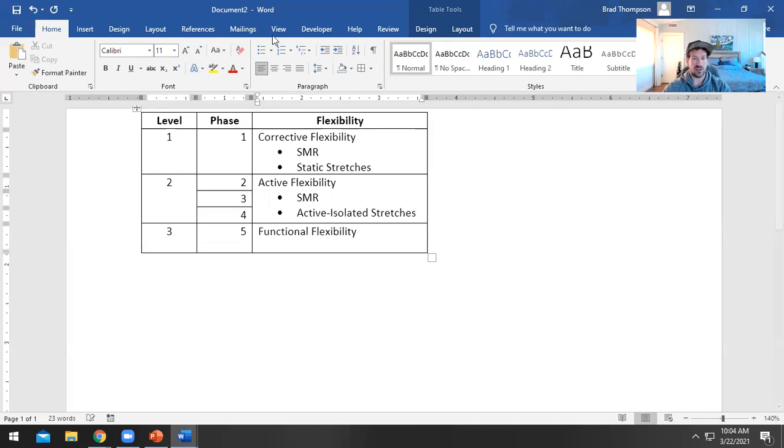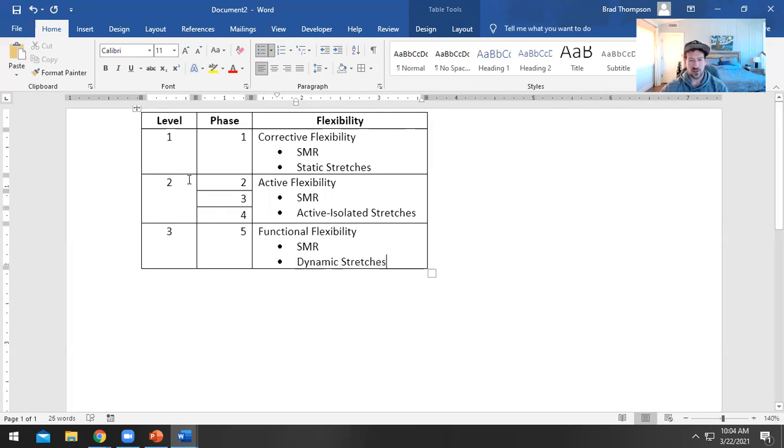And then we've got functional flexibility, which is also SMR and dynamic stretches. So this is kind of what this should look like, right? It doesn't matter if your client is in phase 2 or 3 or 4. It should always be active flexibility, right? And then these are the tools that are used within each.